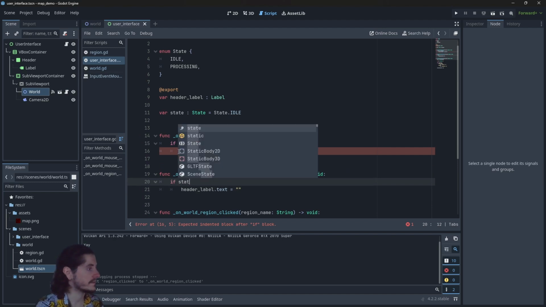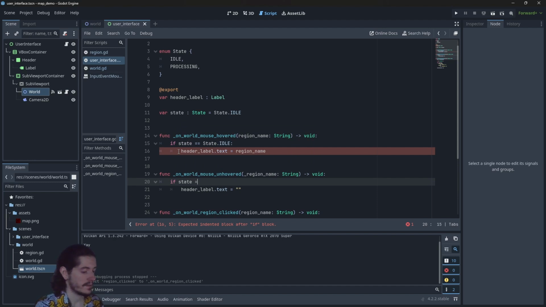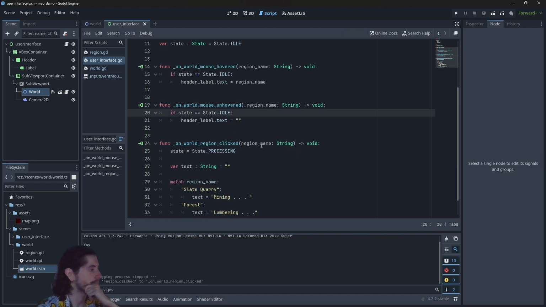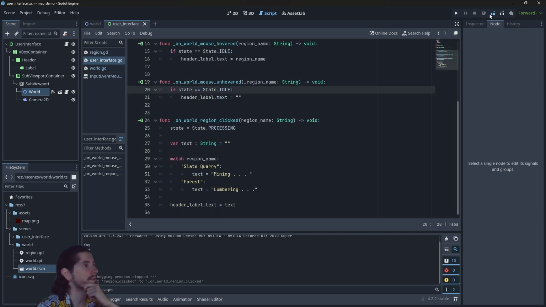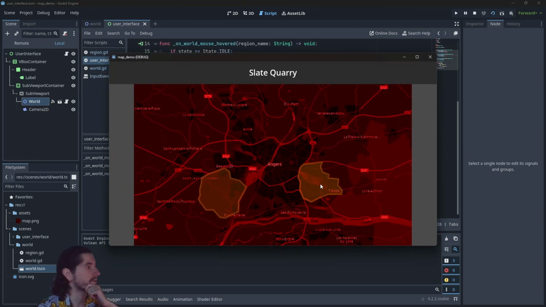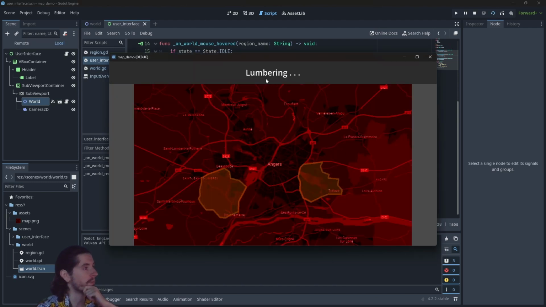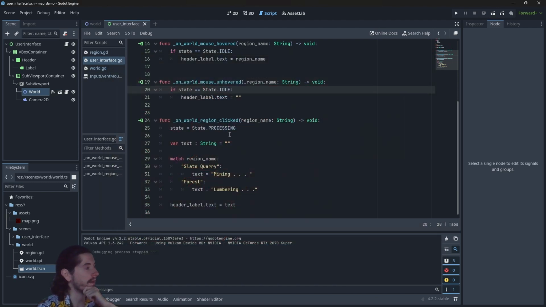If state is equal to state dot idle, then I want to change the label like this. So now if I run the interface, I should have the slate quarry and I should be able to click to say mining. Okay, I should be able to click on the forest to say lumbering, and we are almost done.